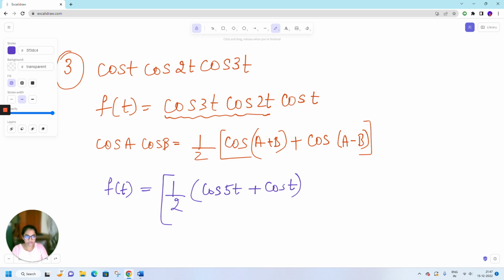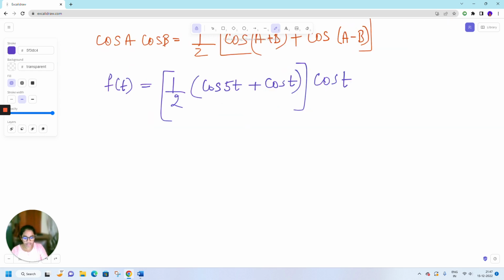Okay, so you should know that the value of cos of minus theta is equal to cos theta. You should remember all these things. Even if you take the question as it is, if you get a negative sign, you should remember that cos of minus theta is cos theta. Okay, so now I've put the formula for cos 3t and cos 2t. What is remaining? Cos t is remaining.